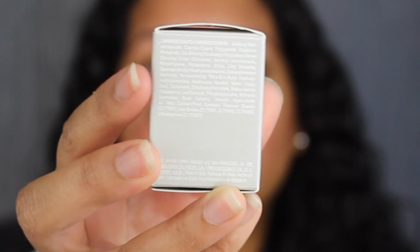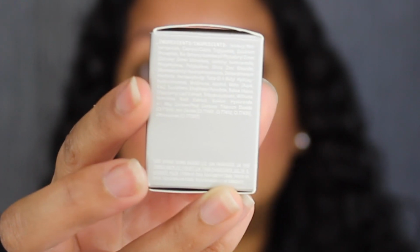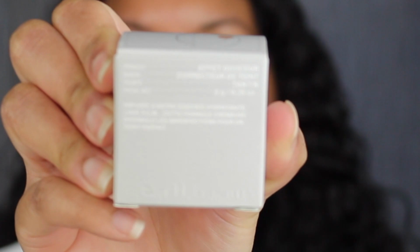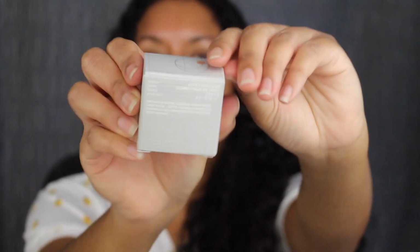On this side of the packaging, you have the list of ingredients. It does state that this was made in Italy. On the other side, it doesn't really say much. On the back, it just says it in a different language.